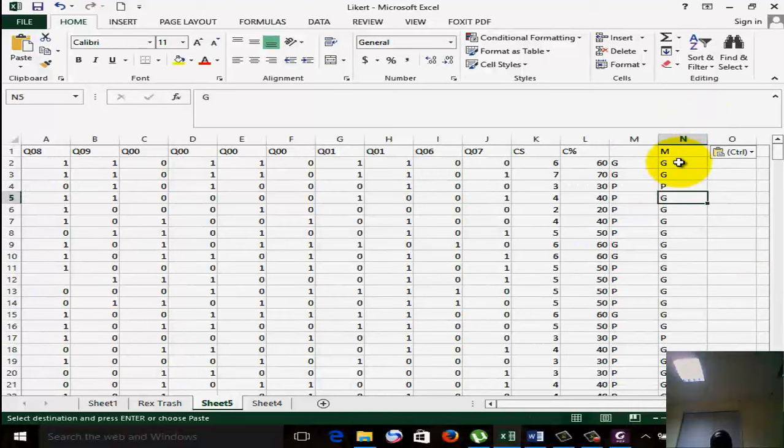What we got here, there's a problem. All of these guys are being rated as what? Good performance. But when you use the cumulative percentage, they are poor. The same thing happens here. Okay, the same here. There's a vast difference between the two.